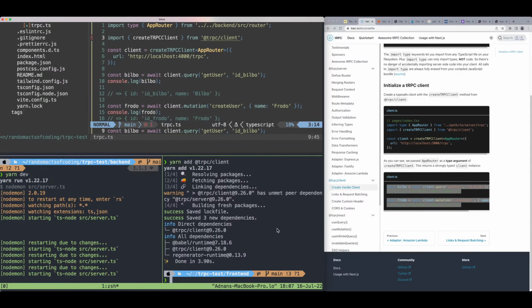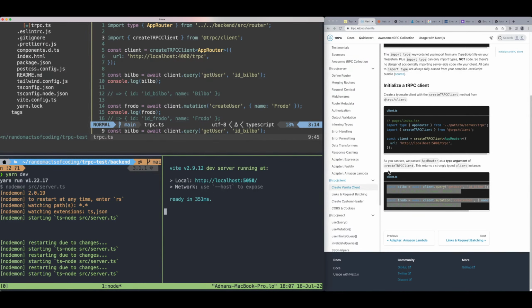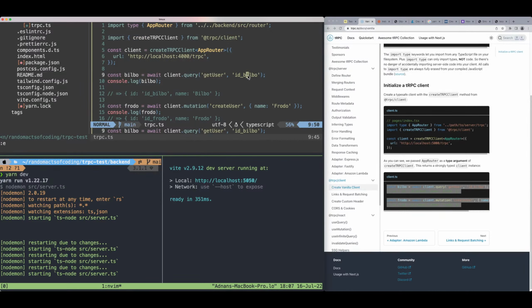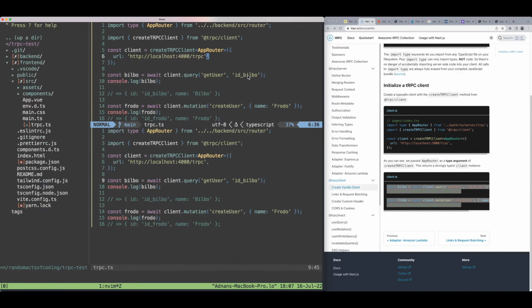And then I'll start the server. Is that it? So let me take a look at something here. This should have said there's an error because that's my context. I have a record get user procedure, and the input is ID string. It's not this. So here I would have expected there to have been a type error already, and the fact that that hasn't happened is unfortunate.